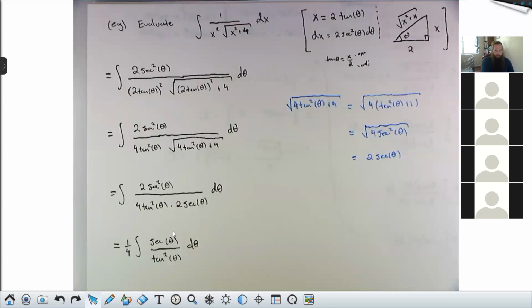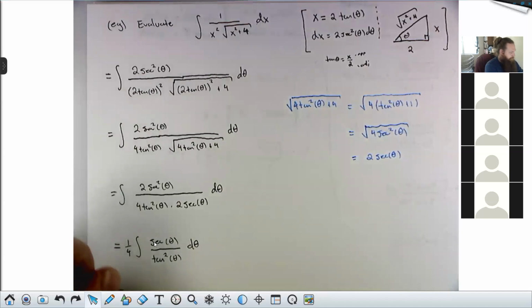Maybe change it into sines and cosines. Very good, right? This isn't like secant, power of secant times power of tangent. It's a power of secant divided by a power of tangent. So this doesn't fit neatly into our model of how to do trig integrals yet. So we should rewrite it in a way that it could fit into that model. And the easiest way to do that, just break it down into sines and cosines.